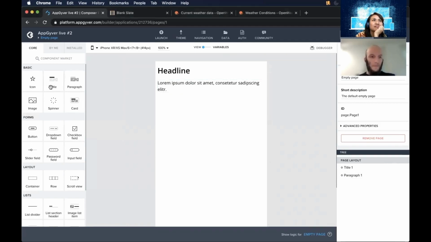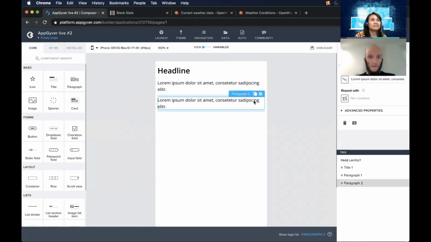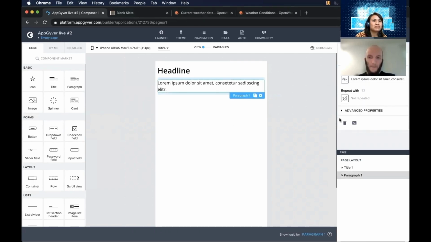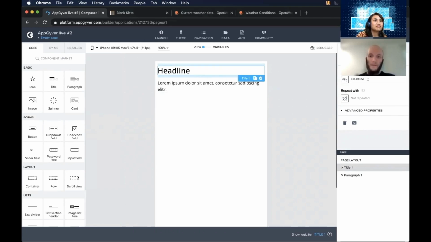And on the left here, we have the component library. So if we want, we can put in new components, and there's quite a few different ones. And on the right, there's this dynamic section, which shows all the properties for the components. So for example, for the title component, we get the content. And then also under this tab, we have the styles, so we can style the different components. Then we'll also be visiting the data tab and a few other things.